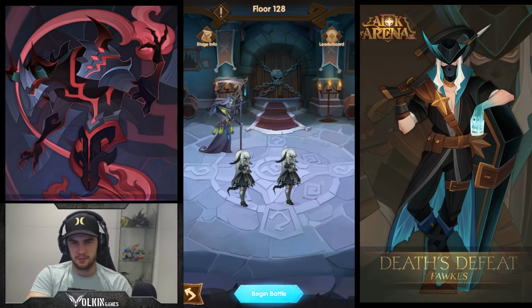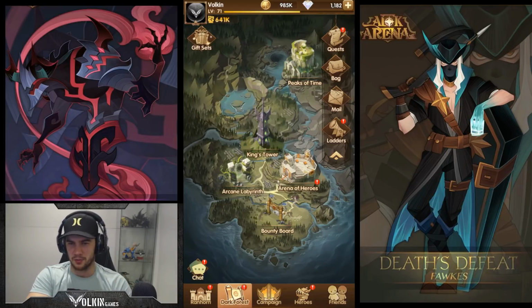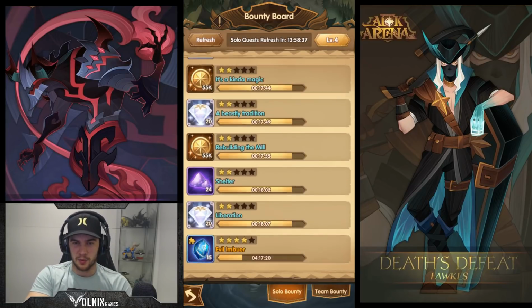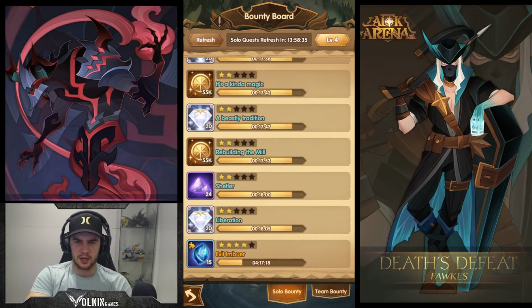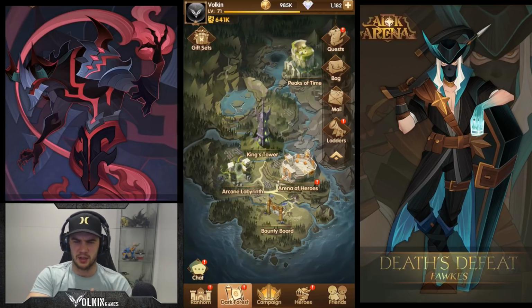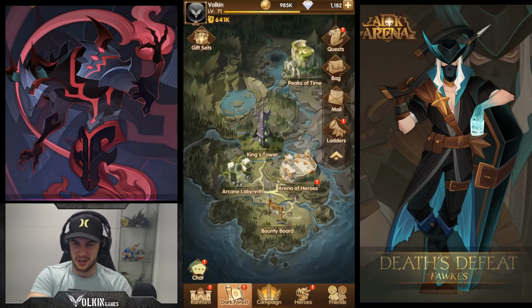King's Tower, basically no tips for that. It's the same as campaign. You'll hit roadblocks, come back to it when you want to. Bounty board, obviously complete that every day. Do all your bounties that you can do. You will hit some that will require a legendary unit, 2 legendary units. It's pretty self-explanatory. Just go through it and complete it.